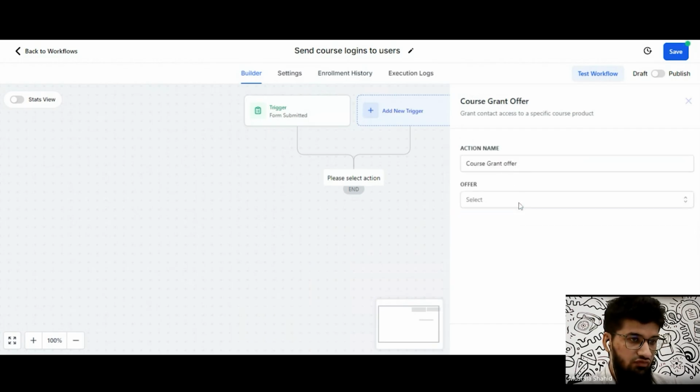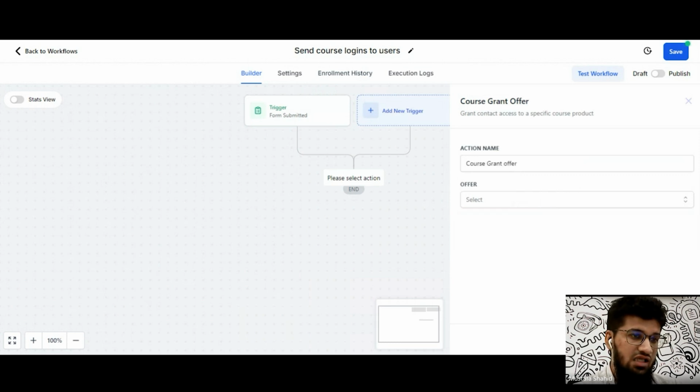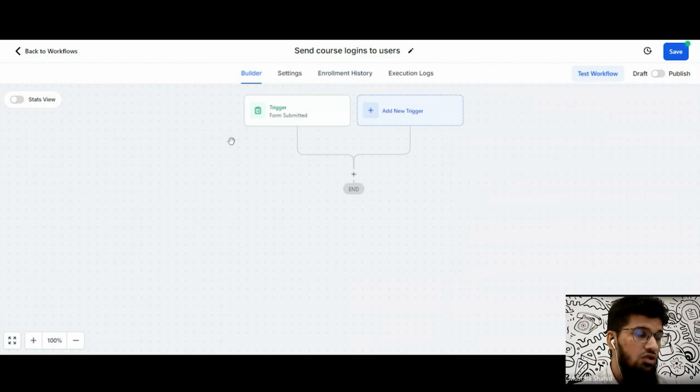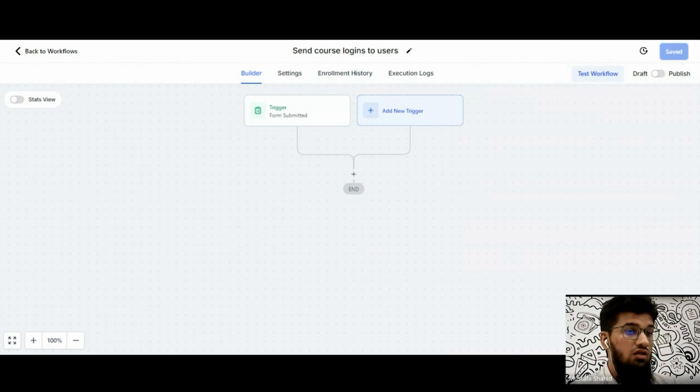And over here, I'll just select an offer, which I did not save, I guess. So once you have the offer, which I was saving in the previous one, but it wasn't published, as soon as you publish that, you can just select it and then save this. As soon as you create this particular workflow and publish that, but since it's not something that we want to publish right now, I'm just going to put it into draft mode. What that will do is whenever a form has been submitted, the person who submits the form will enter their name, their number, their email address. They will receive an email to their email address regarding all the login info for the particular course that we just added in this particular workflow.